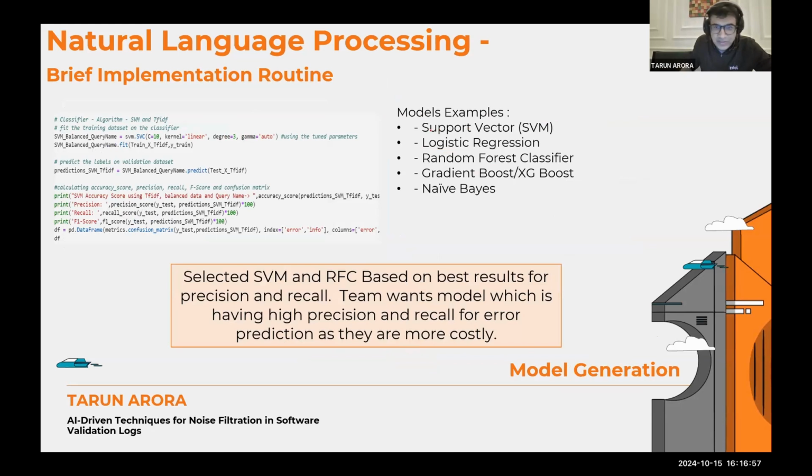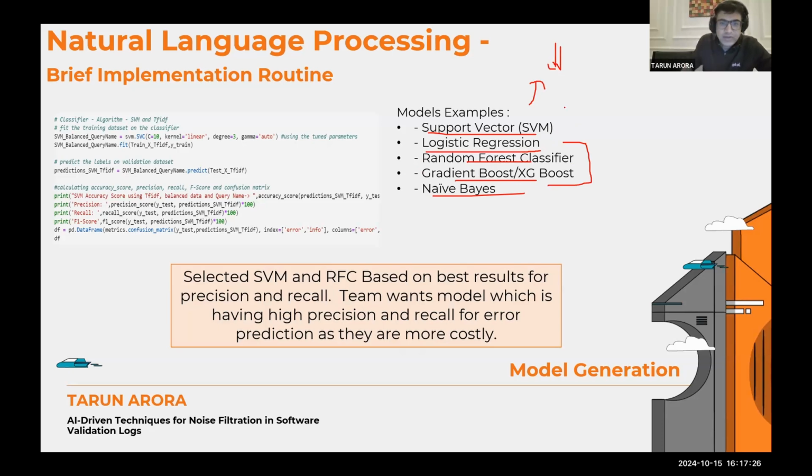Once you have vectorized data, you try to put it into traditional machine learning models, which could be support vector machine, logistic regression, or naive Bayes. You can use different kinds of ensembles, for example random forest or gradient boosting, right? Or if you want, you can even use other techniques like deep learning, where you can use, let's say, CNN, LSTM, GRU, a simple neural net, whatever you want to do.